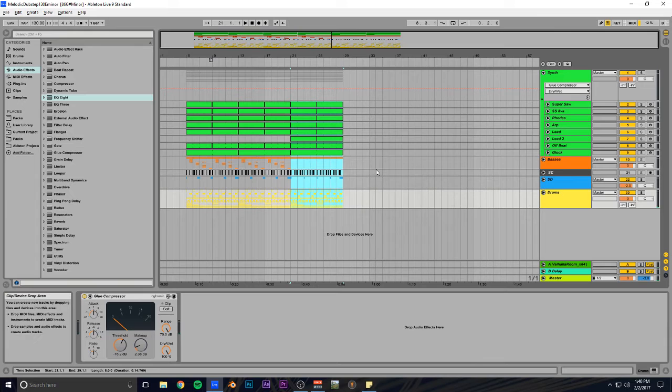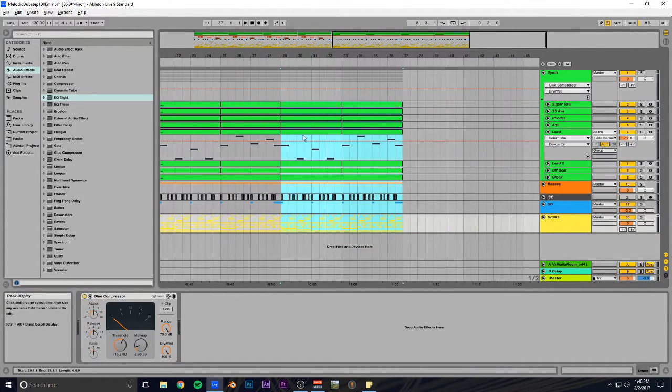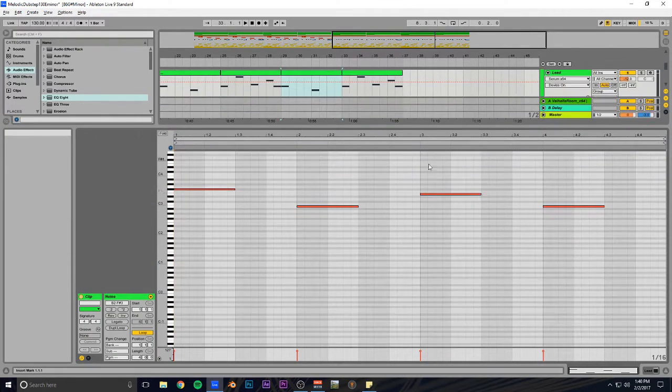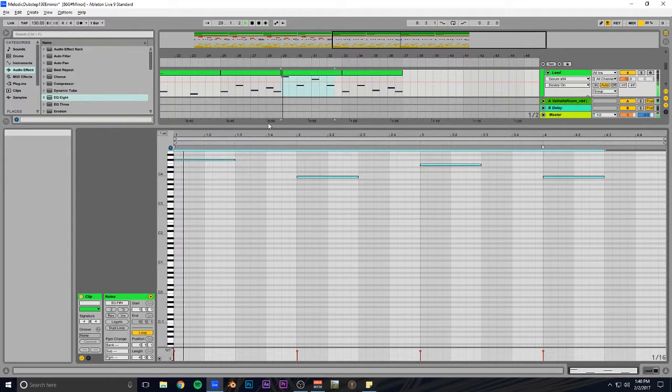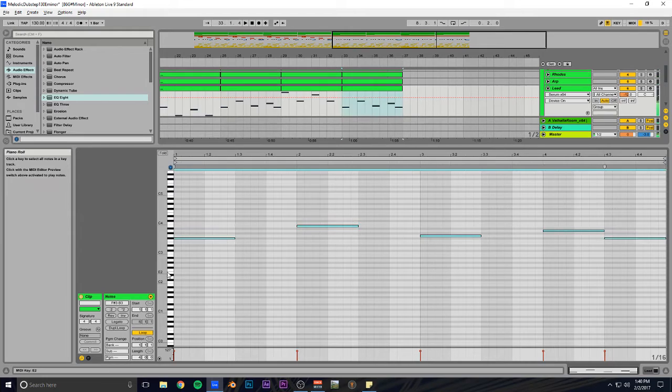And then duplicate the whole thing. And then switch up the lead line over here. I can just put this up an octave. Yeah, I'll just put it up an octave. And it'll work.